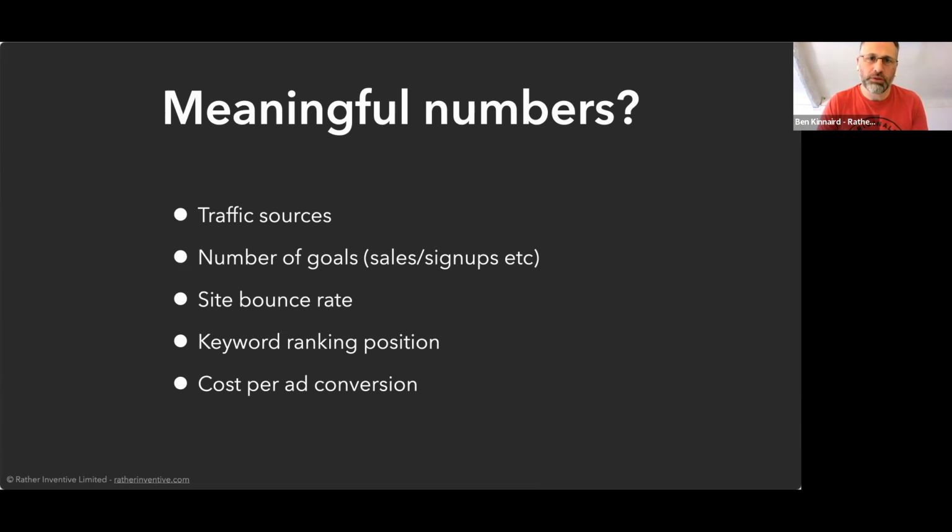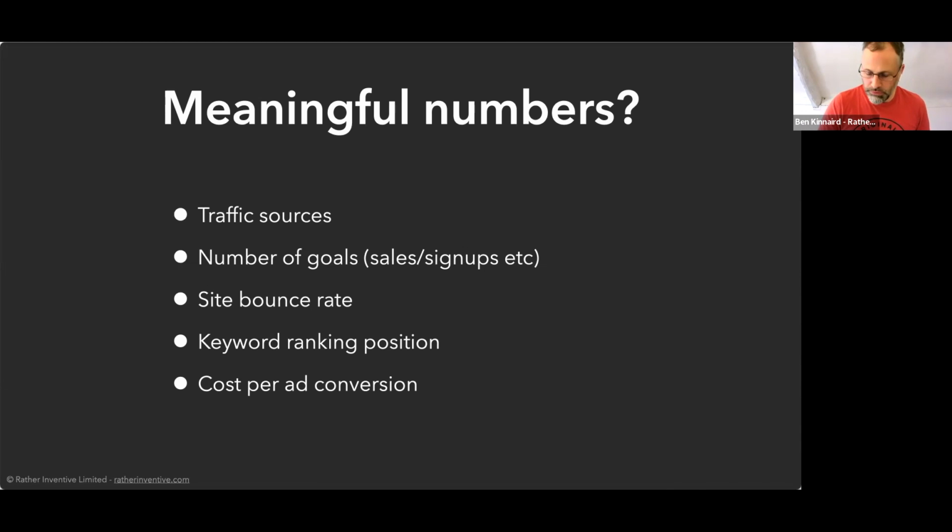So there are a few numbers that are really useful. You might have different numbers for you. These are the meaningful ones for me. But I think it's important when you're creating a dashboard to focus on the important numbers only. Don't fill your dashboard with lots of information. Try and make it as information, I was going to say dense, that's the wrong word. I'll say rich. So try and put as much information in, but without it taking you too long to scan and understand what's going on.